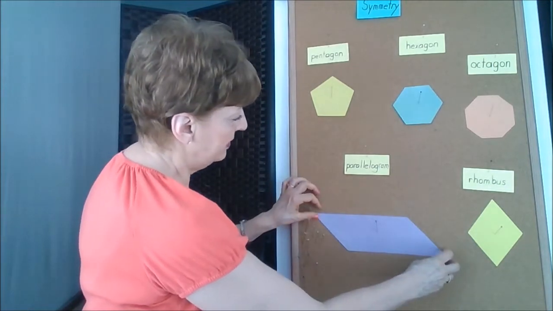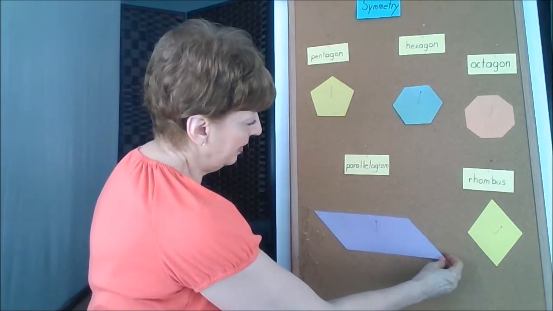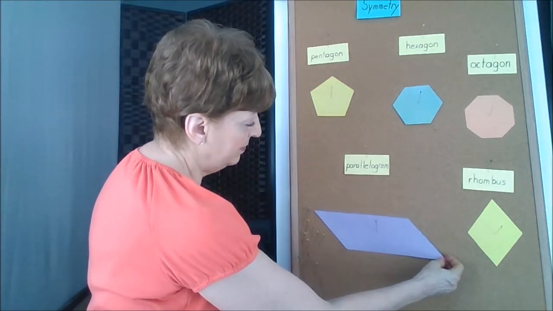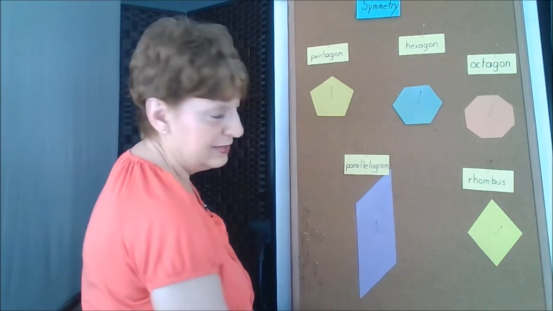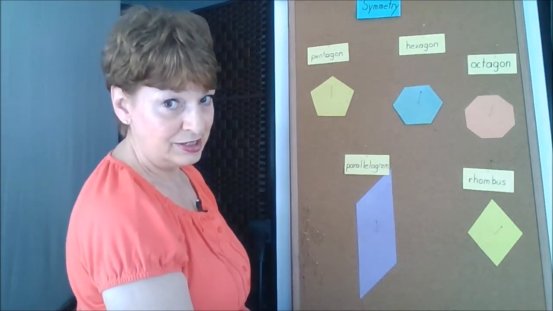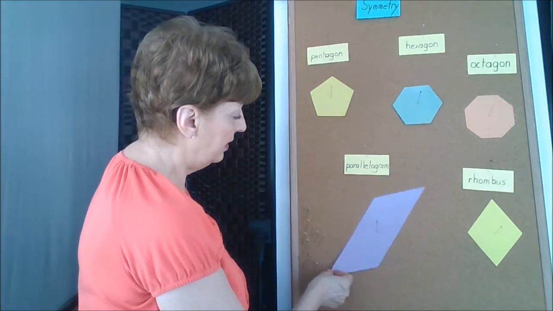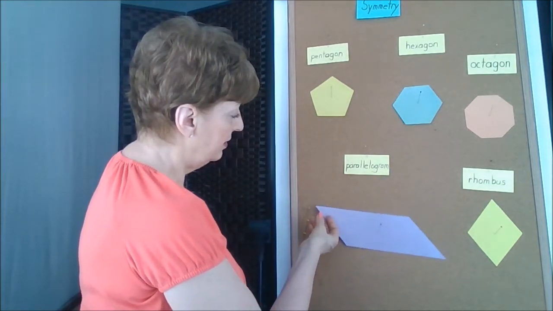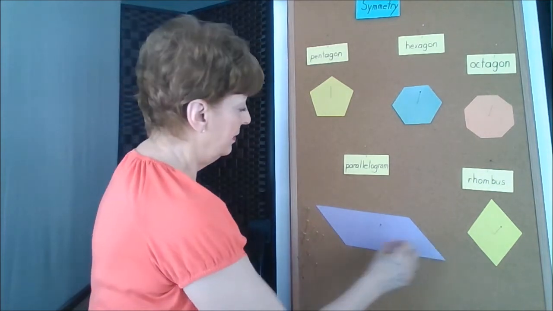Parallelogram. Let's see about this one. You can probably already tell. If I move this corner to this part, that parallelogram is still a parallelogram. It just looks a lot different than when we started out. How about when I move it this much? Now that looks like the way we started.